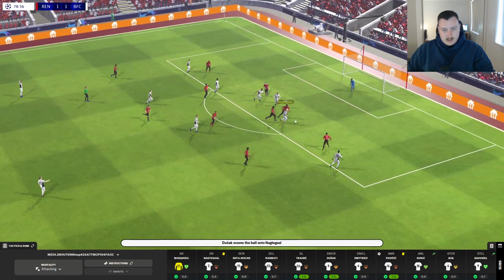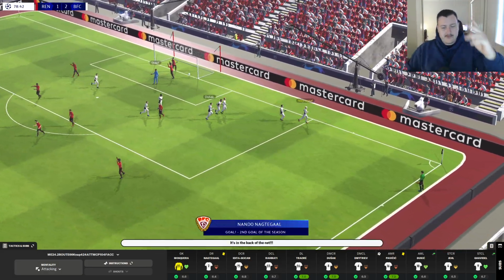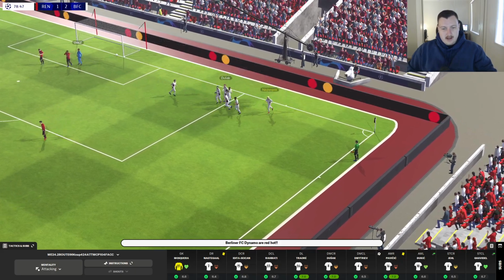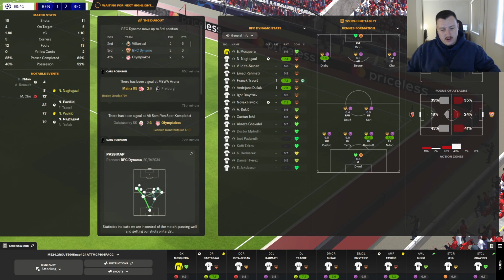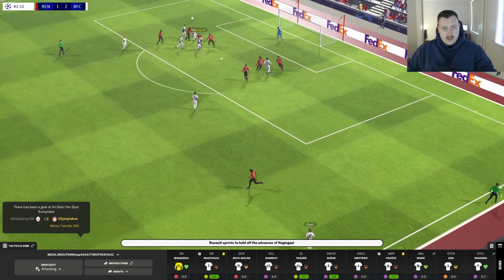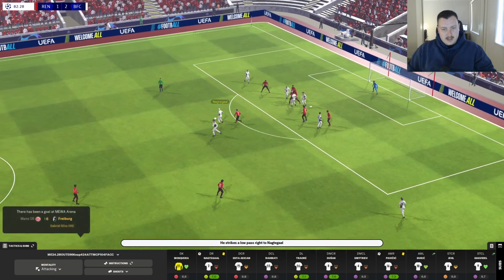Dusak, Nagtagal, shoot! Get in there, son! 6.4, get rid of that rating. He's played way better than that today. Even his defensive display's been way better than a 6.4. There we go, 2-1 up. Dukic into the box. Gel, Nagtagal again.